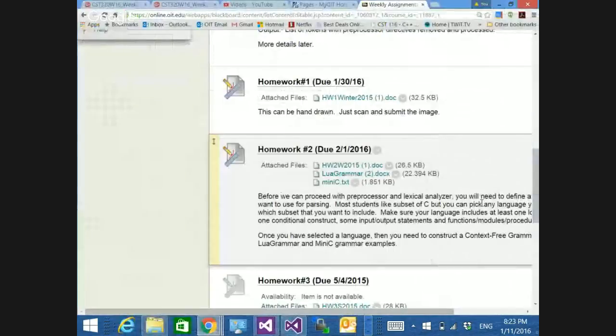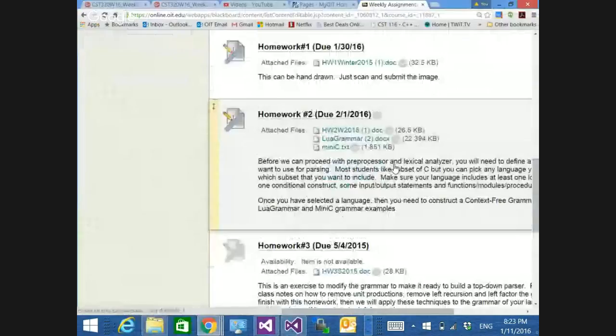And then also when you come back, we need to look at, okay, so now I have the tokens. How do I go about parsing? Well, I need a grammar. The Pascal grammar is not going to help me very much. I need a grammar for my language, or we're going to write a grammar for your language.